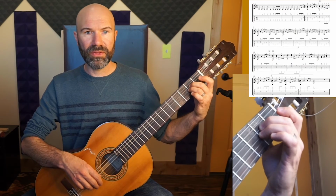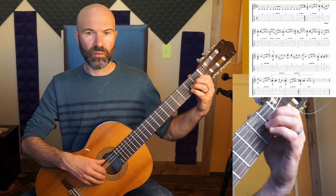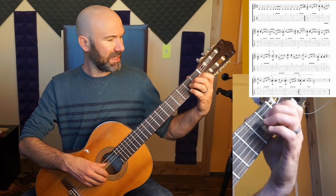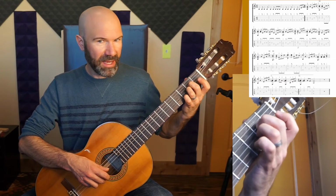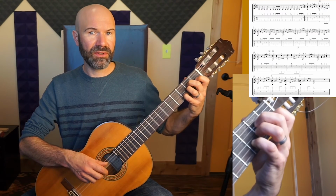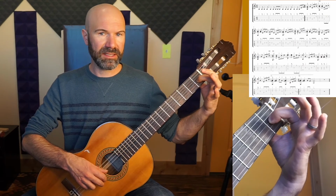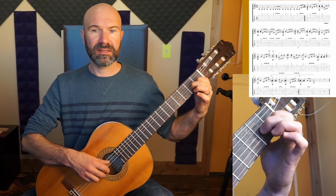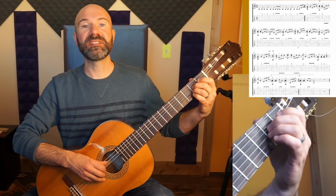I go through that whole thing again next time around, second ending, quite easy. Here's measure 18. So it starts with this A shape, but adding finger 4 on string 2. Then second ending, I'm in the E major shape again, but all I need is finger 1 on string 3.